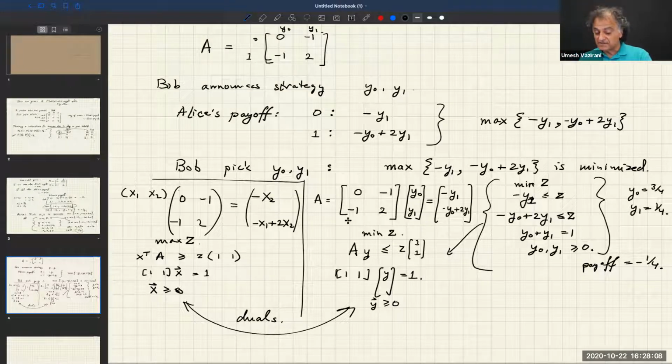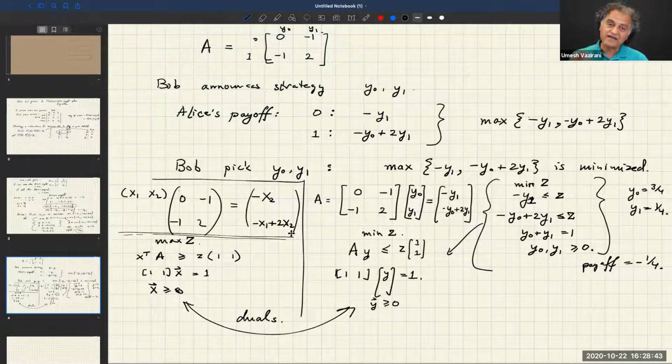And what that means is that if Alice announces her strategy in advance and says, I'm going to pick the following probability distribution over the rows of the matrix, the moves that I can make, and I'll announce them in advance, and I'll pick them according to whatever is the optimal strategy that this linear program gives me. And then she says to Bob, well, do your worst against it, right? Pick your best strategy. I'm just announcing this in advance.